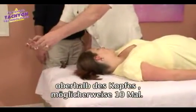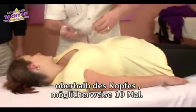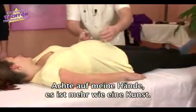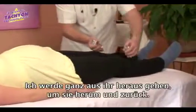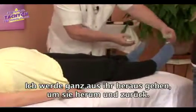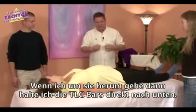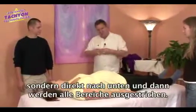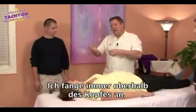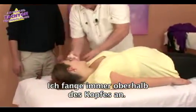I come out from above the head, and I will do this maybe 10 times. You notice my hands? It's more of an art. I'm going to go all the way out and past her and come back around. Now when I'm coming back around, I have the TLC bar straight down. Not pointed at her, not pointed up or anything, just straight down. And I come back in, and I will sweep all of the areas, always starting above, all of her body.